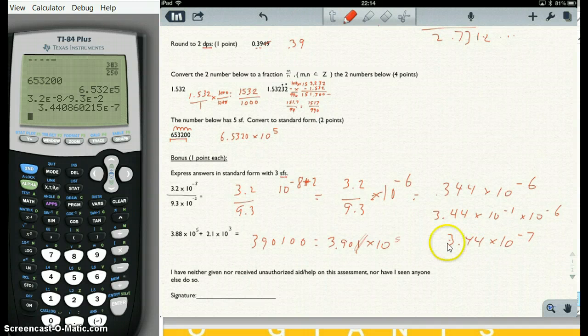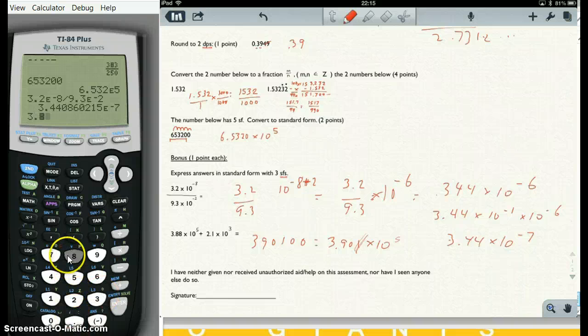Now, how many significant figures? Well, it tells us to give 3 significant figures. So it's 3.44086 and so on, but you're only going to keep 3.44 because the next number 0 is not going to cause the 4 to round up. Okay, so that was that one, and this one, the addition one, it's just the same thing.